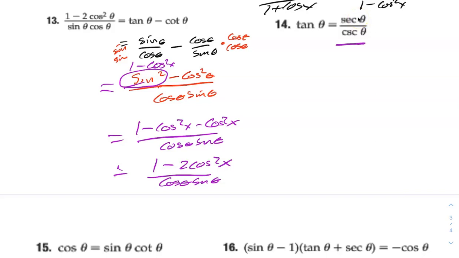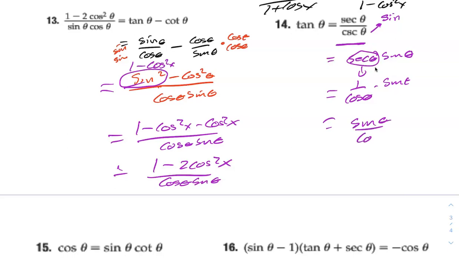Now I don't like fractions, so I'm going to change cosecant. Remember the trick to flipping it is that you make it the reciprocal function. So reciprocal cosecant is sine. So I'm going to get secant theta sine theta. And now I'm going to change secant, so who likes secant? Let's make that cosine, so it's 1 over cosine times sine, which gets me sine over cosine, which is tan. Just going to put tan theta.